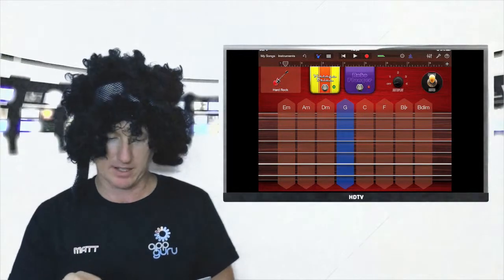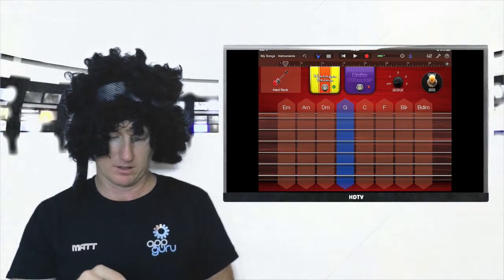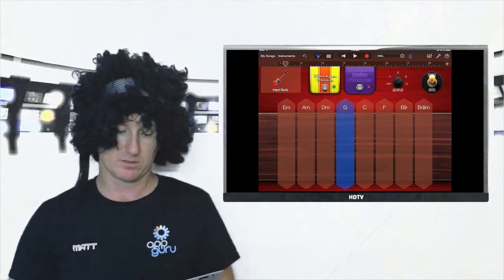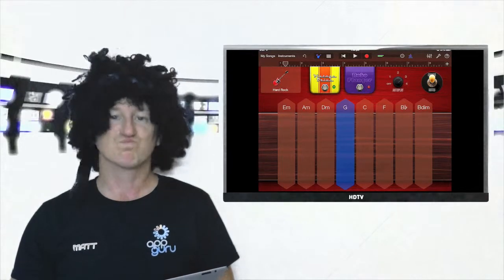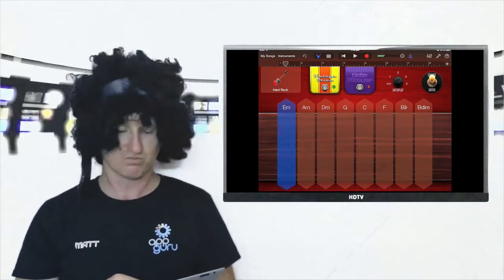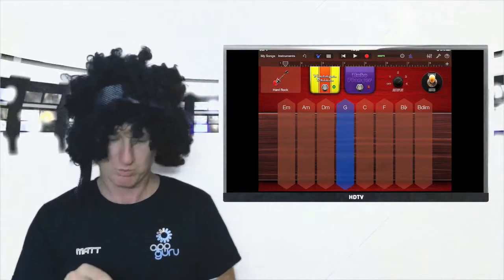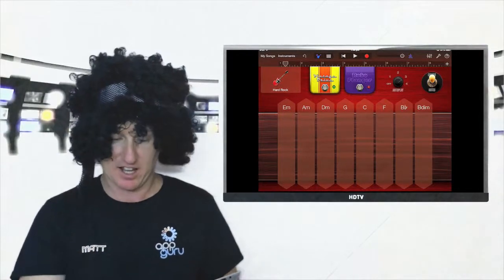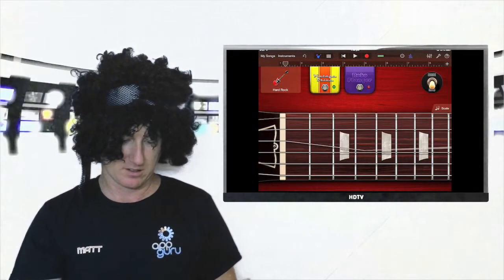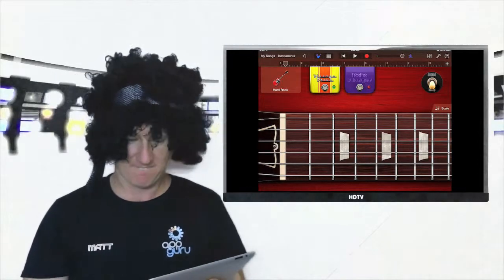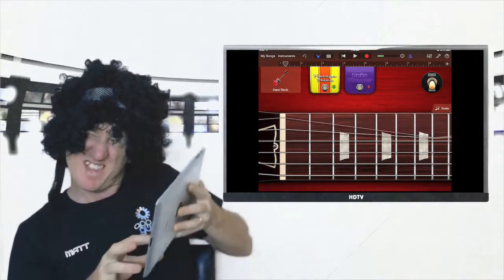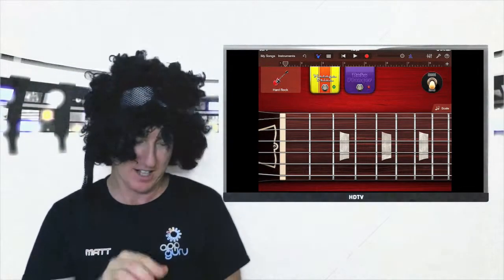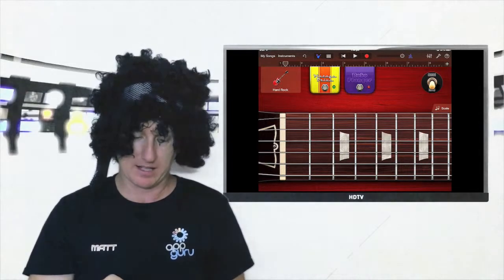Yeah, that's pretty good. Now, you'll notice over here, I've got my autoplay. If I switch to autoplay and I click these chords, I can change any chords I like and put in some variations in there. I can also switch it to notes. You can get right into it.